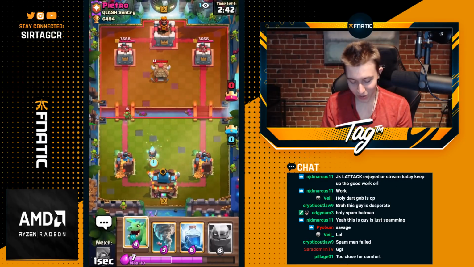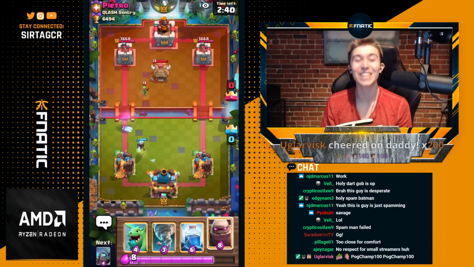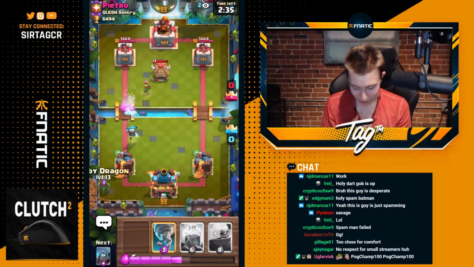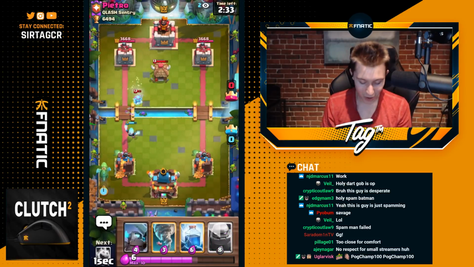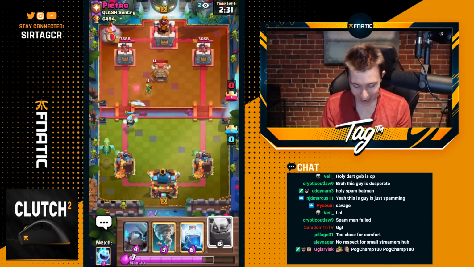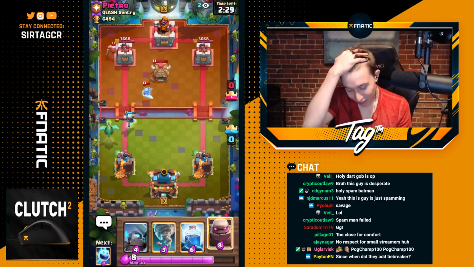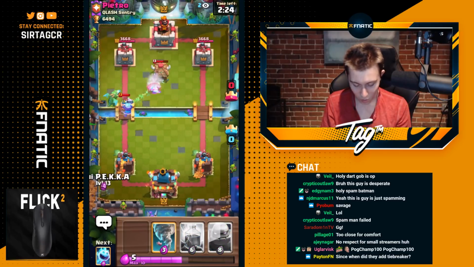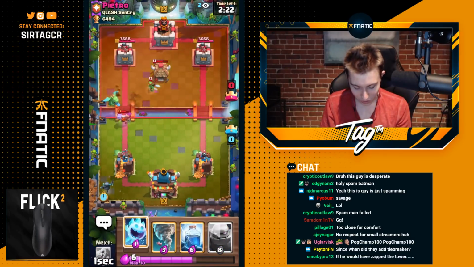So to go for an Ice Wizard on defense against the Spear Goblin Hut, hopefully he doesn't have P.E.K.K.A plus Spear Goblin Hut, because that would just be a nightmare coming into reality. It needs to stay locked away, guys, never to be seen before. So we see Lumberjack and Spear Goblin Hut. That's already going to be a little bit difficult, but we could still lightning everything, so it's not the end of the world. As long as he doesn't have P.E.K.K.A, we're still straight vibing.